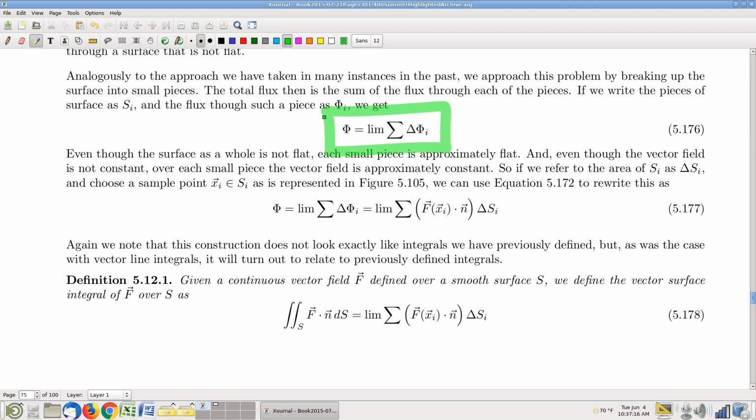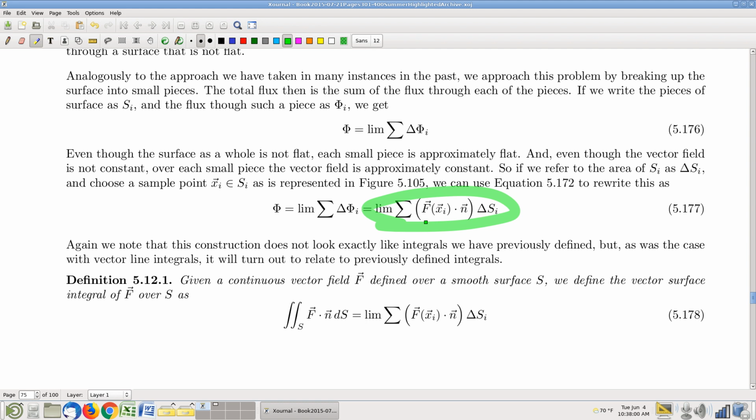And as we just computed, on each little piece, F dot N times area computes how much flux there is through that piece. And therefore we end up with this new kind of expression. It's a Riemann sum. We're doing a limit of the sum. In fact, here we are multiplying by an area on the piece of surface. At a glance, this looks a lot like our old familiar scalar surface integral construction, because we've got something times area, and we're adding up over the entire surface.